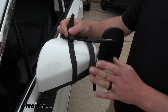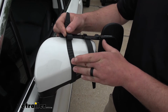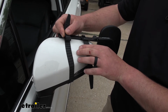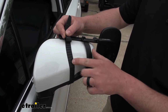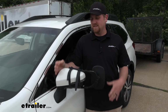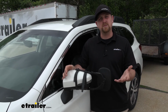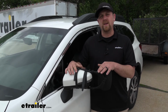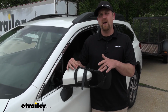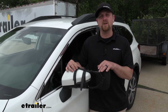Now, the straps that hold the mirror in place are going to be made from rubber. And so not only are they going to help grip that factory mirror, but if your mirror is painted like ours is today, you're not going to have to worry about those straps damaging or scratching up the paint job either. And since these are universal, chances are pretty good if you happen to have another vehicle in the household, these will probably be able to work with that as well. And since they are really easy to put on and take off, it won't be a big hassle to switch them around if you need to. Speaking of which, let's go ahead and put one on together now.